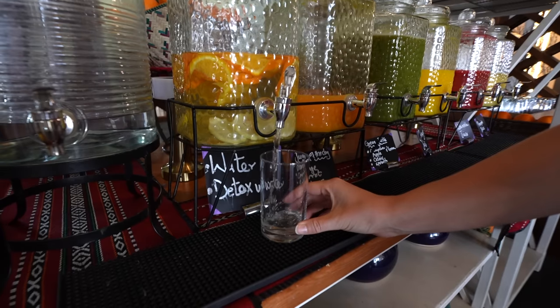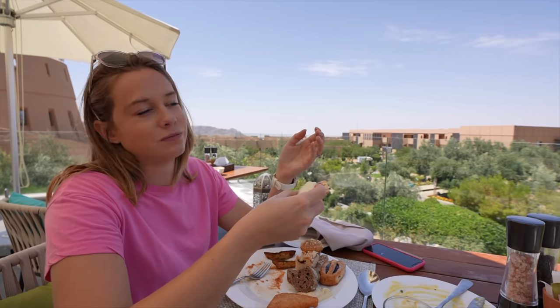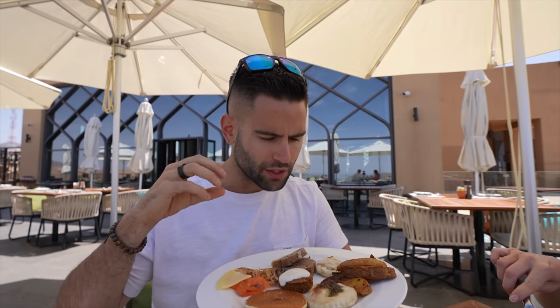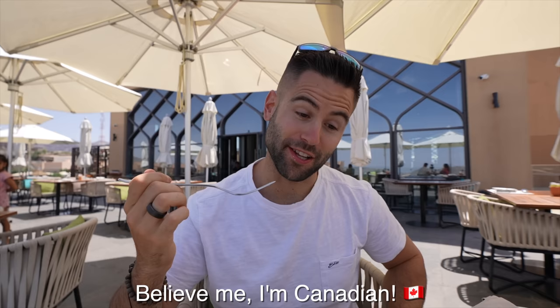There's so much food — it's almost overwhelming. This is the kind of buffet I thought I could only dream of. On top of the food though, this view. For breakfast I went for a more savory option with a mix of local dishes and the typical American omelet, while Tracy always goes for the sweet stuff. But here comes the real test: I got a mini pancake and there was a container with some golden liquid labeled 'maple syrup.' Is it real? I think it is — I think it's real maple syrup. That was a great breakfast.